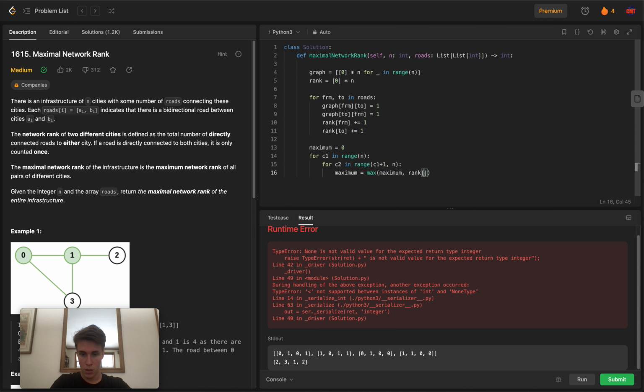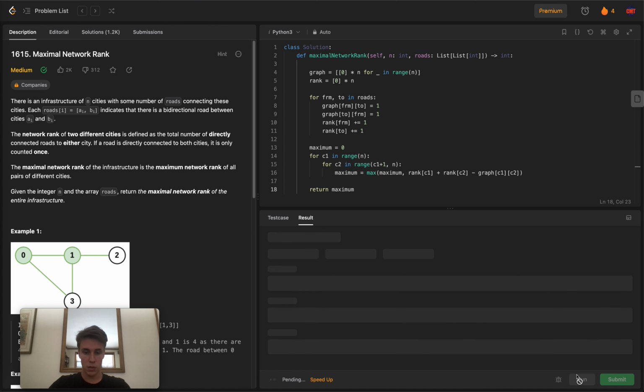Rank C1 plus rank C2 minus graph, and it doesn't matter whether it's C1 or C2, return maximum. Cleaner. Agreed. This is cleaner.